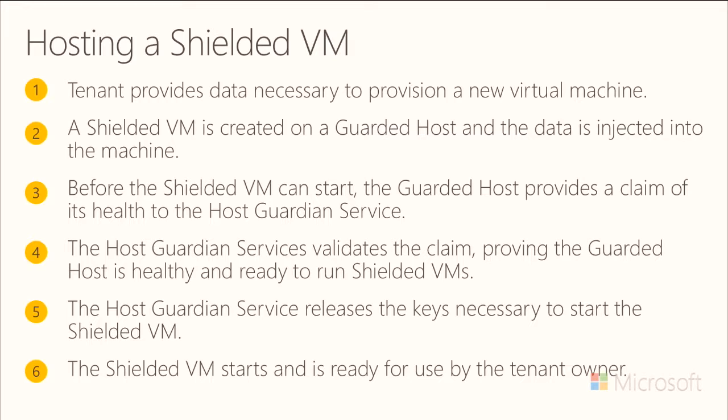Number 5, HGS releases those keys. There's that key protection component again. And last but not least, the shielded virtual machine starts and is ready for use by the tenant owner. Now, when that shielded VM boots, obviously it has a synthetic or vTPM inside it. That vTPM actually allows the shielded virtual machine to leverage capabilities in the same way that physical machines with TPMs do. So it can use BitLocker. It can use UEFI Secure Measured Boot. All of those capabilities are now available to a virtual machine running on Windows Server 2016 Datacenter Edition inside a guarded fabric.